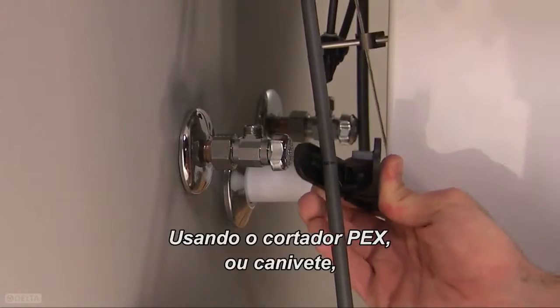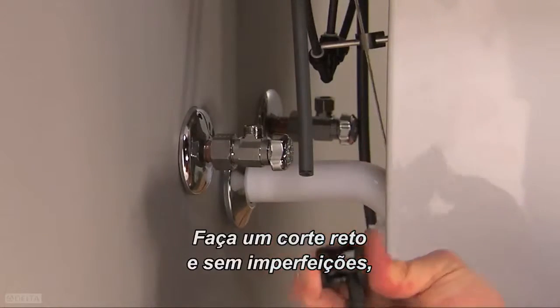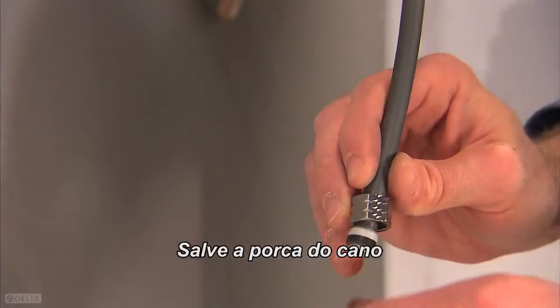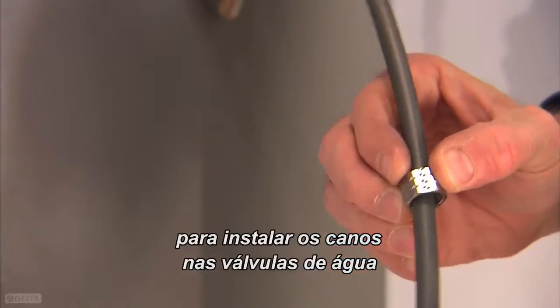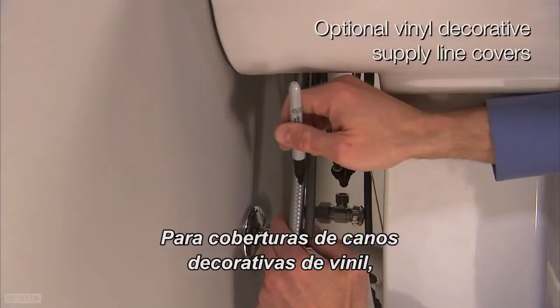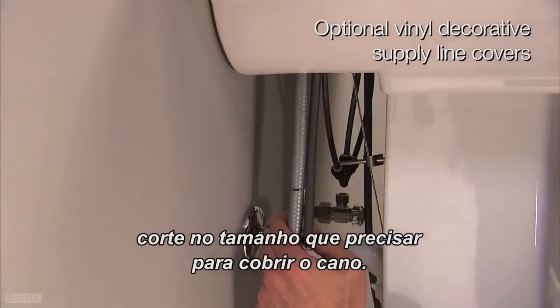Using your PEX cutter or utility knife, cut your supply line. Make sure you have a straight, burr-free cut, otherwise you may experience leaks at this connection point. Save the nut from the supply line for installing the lines into the water valves at a later point in the installation. For vinyl decorative supply line covers, cut to the length needed to cover your supply line.